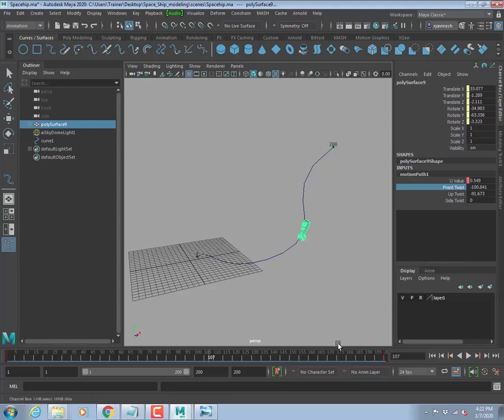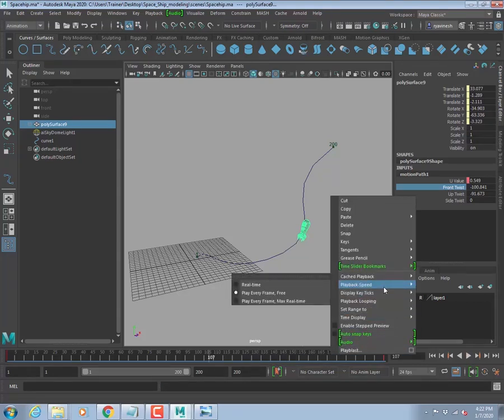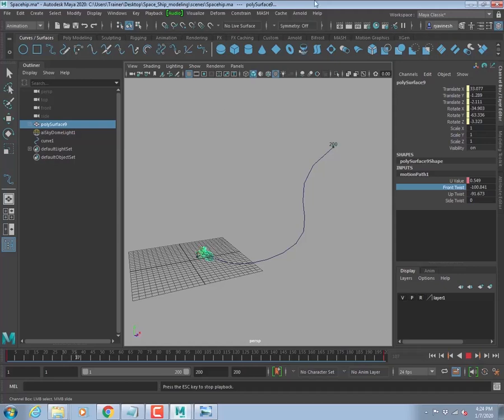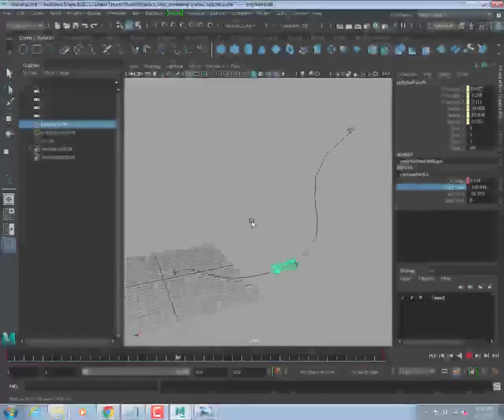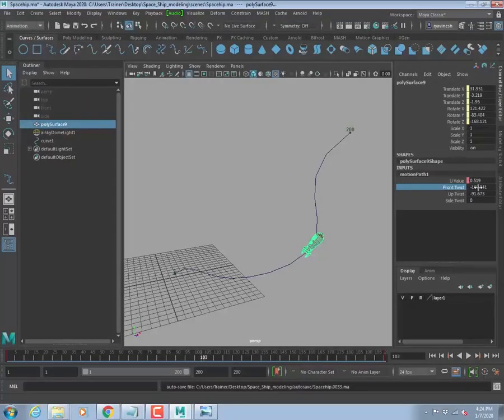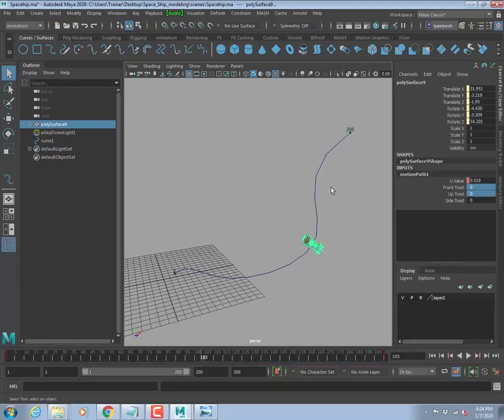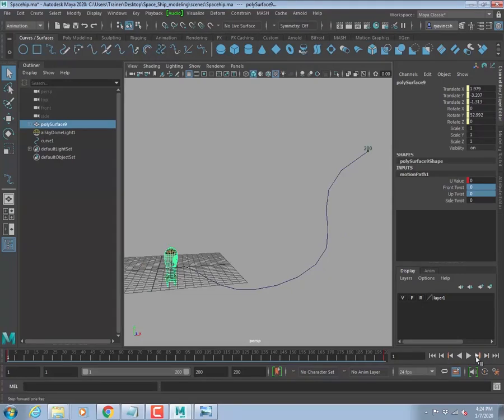It's working. Is it playing very fast? No, it's not so slow. If we didn't change the up twist and front twist, by default it is standing like this, right? So when I play back, it will just be flying like that. So we need to align it to the direction of the curve.